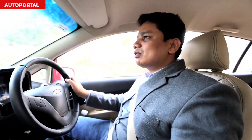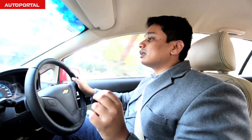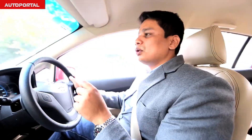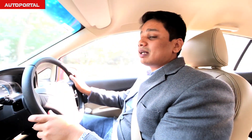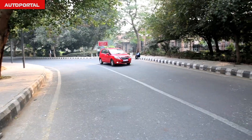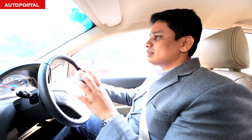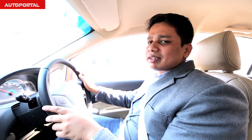The Sail has a very comfortable and absorbing ride — small speed breakers and potholes in the city are taken care of and it really does not let anything filter into the cabin. The Sail also has a lot of maturity about itself on the highway, feeling very reassuring. Even though the steering does tend to become a little light, that does not take away from the fact that this car has one of the most reassuring and stable rides in this category.